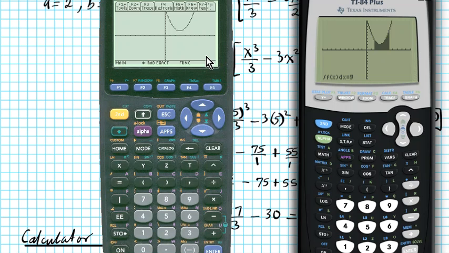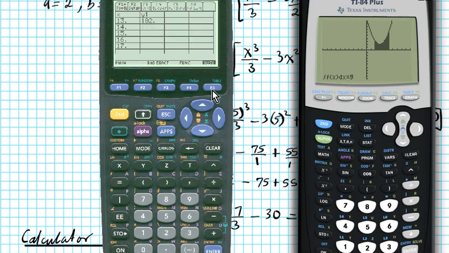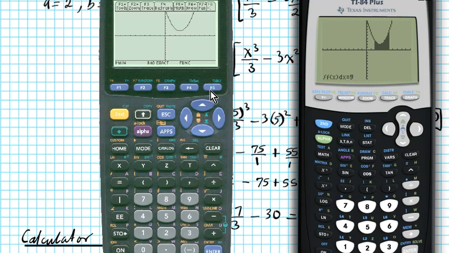For the TI-89, F5 will give you the option for calculation. So let's go back to the graph here. So if you press F5 and then you look for integrals, option 7, press enter. The same questions present themselves. Lower limit 2, upper limit 5, enter, and then that's the area you just found, which is a value of 9.